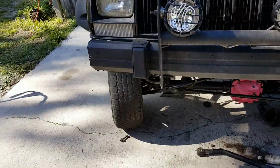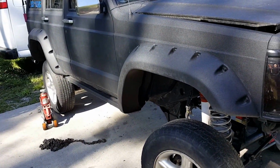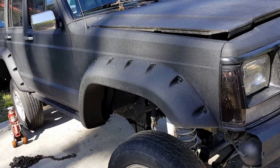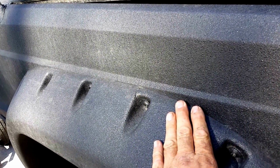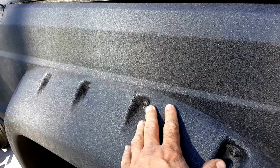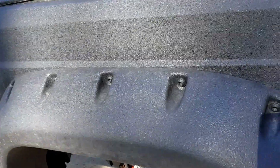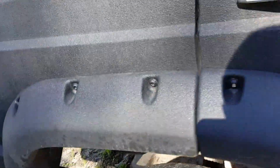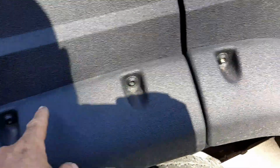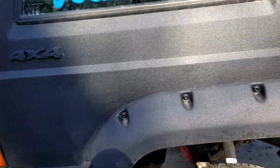Anyway, I want to make a video about these flares. You see all that expensive truck stuff on my Jeep, and it took us a while to do that. If you're just starting out, you're looking for some flares, these things work good. And also, if you put these on there, the cutting that you have to do to mount these is almost exactly what you would need for those steel flares. You just got the front fenders you have to cut out more for the steel flares, which is easy, but the back you just have to fold it a little bit more than these are. Which these are cut. Somebody cut these all the way around, opened that whole panel up right there. I had to fill it full of foam. We bought this Jeep and it was halfway done. I don't recommend doing that.